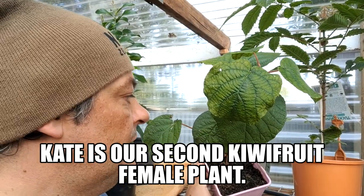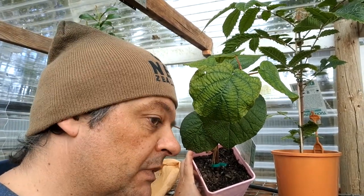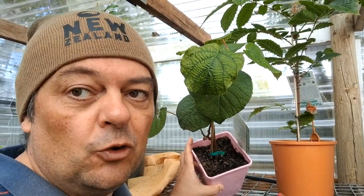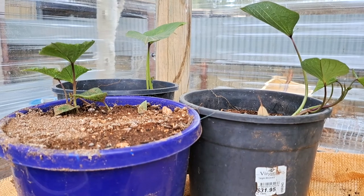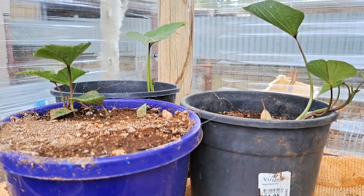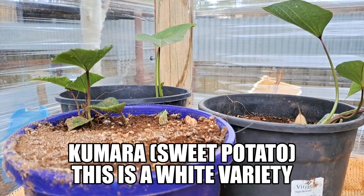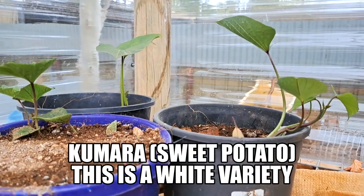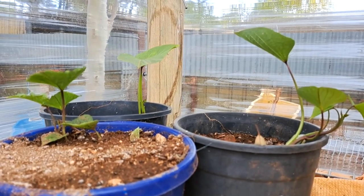I've thought about maybe leaving Kate in the scrap palace over winter and getting her out in spring. Kylie and Kevin out there are doing all right - they're still shooting, which is really good to see, but I'm imagining they'll start to go semi-dormant soon. We've taken some slip cuttings from our sweet potatoes. We have a white variety - and for those of you who don't live in Australia, New Zealand, or the Pacific regions, this sweet potato is actually referred to as Coomra. Our neighbour who's a Kiwi constantly reminds us of that. The slips have settled in well into these pots and we've got some beautiful new plants to carry over into the new season.